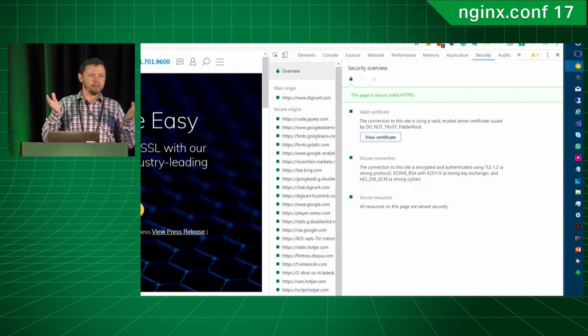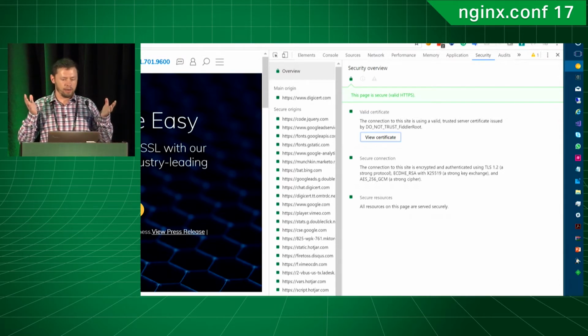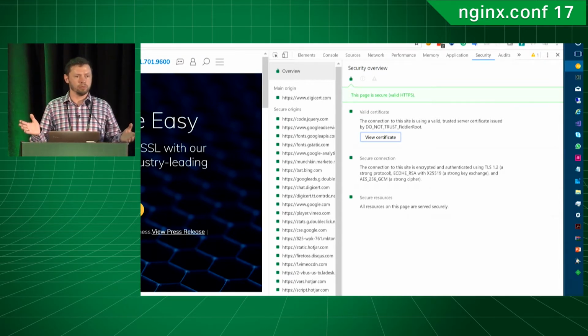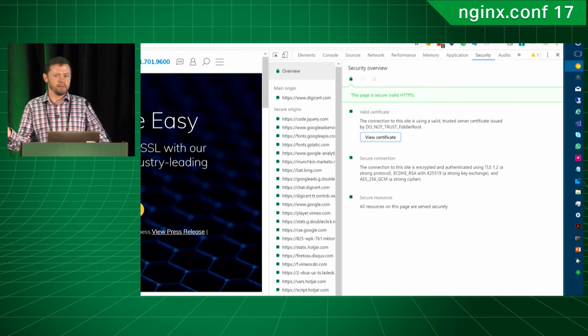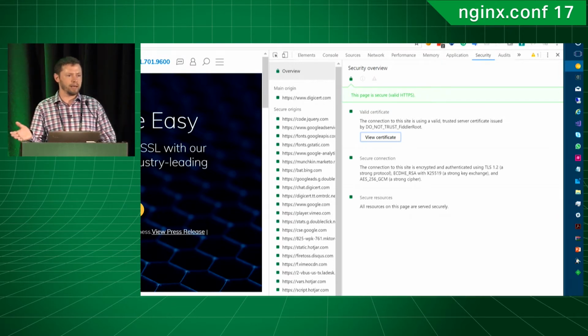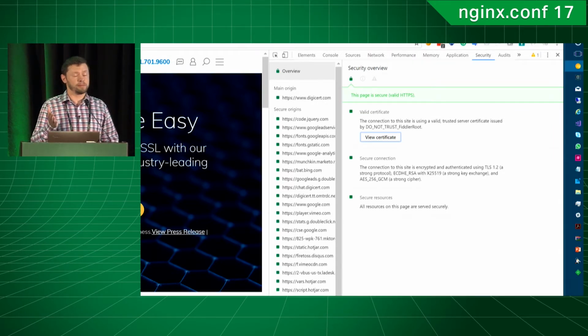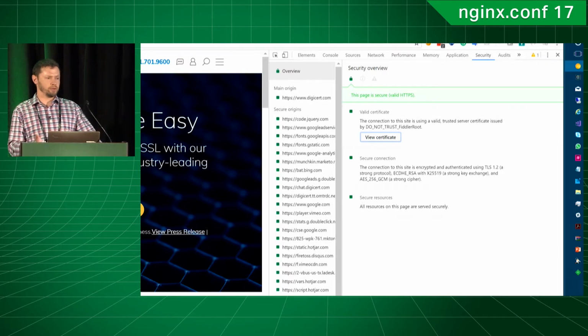This can be done by every hosting provider, by almost anyone who controls the wire. They can implement a man-in-the-middle attack if they have a certificate from a certification authority which is trusted by your browser.